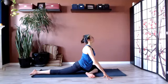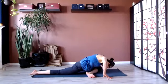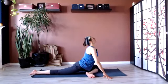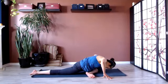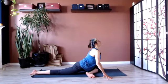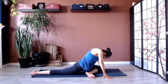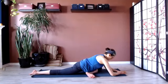Lift through the torso and lower down. Roll up through the spine, perhaps, and roll right back down. Notice the breath. I like to inhale as I rise and exhale as I lower. One more time, lift. Maybe you come down, maybe you stay upright.